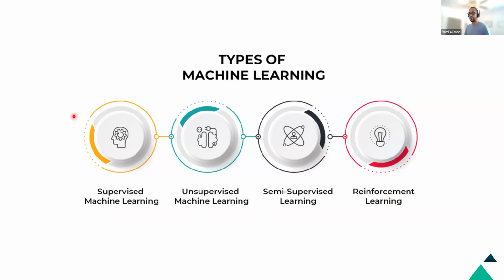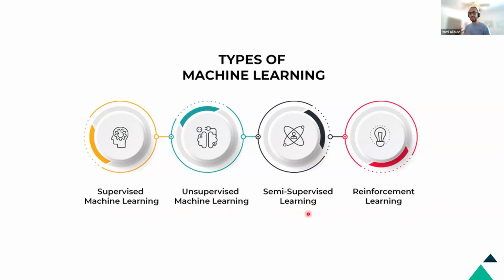Typically, what we'll be working with is these two types, supervised and unsupervised. The semi-supervised is very straightforward. It's just a combination or a mix between the two. Supervised meaning we tell the model everything. Unsupervised meaning we just give the model the data and see what the model can figure out on its own. But then the semi-supervised is both.